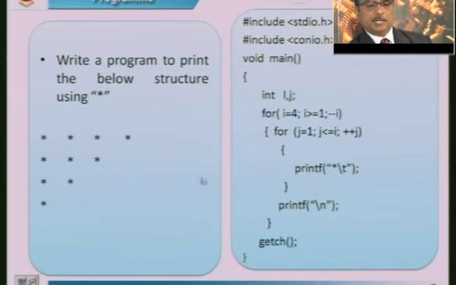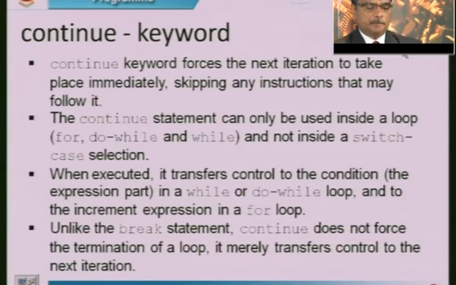That is how you can get 4 stars in the first line. Because of printf \n, control goes back to this statement and generates 3, 2, 1. This is how you can generate this by making use of the decrement operator, minus minus i. You can generate a structure of this kind. You can also combine one more for loop to generate in reverse order to get a different structure in the output. This is the help of the nested for loop in programming.